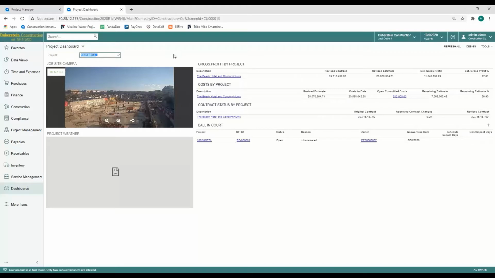Along those lines, you also have the ability to set up these dashboards in whatever way that you want. Acumatica doesn't design the dashboards and say, here's what we think will be helpful for you. Really, our consultants will work with you to train you on how to set up your own dashboards, or we'll set the dashboards up for you in a way such that you find the information that you want, and you're utilizing them in a way that's really pertinent to your own business. So this is much more of a high-level project-based one.